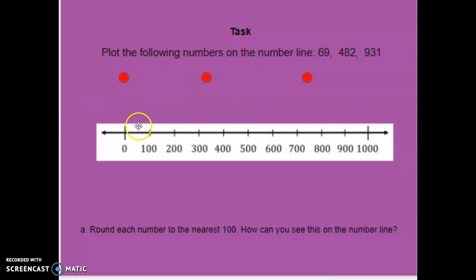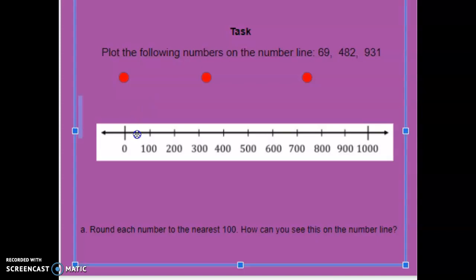We've got to keep in mind as we look at this number line, what is that middle number going to be between 100 and 0? So I'm going to give you a second to think about that. Hopefully you get a number in your mind before I tell you what that number is. So between each number on this number line, it's going to have a 50. So from 0 to 100, the middle number is 50.